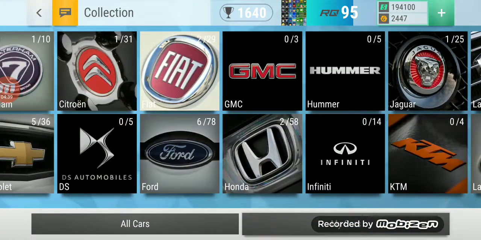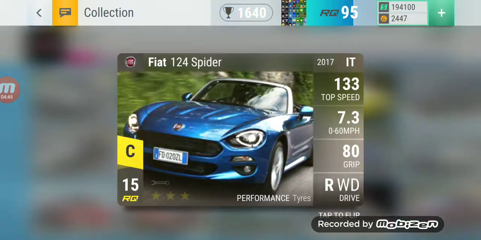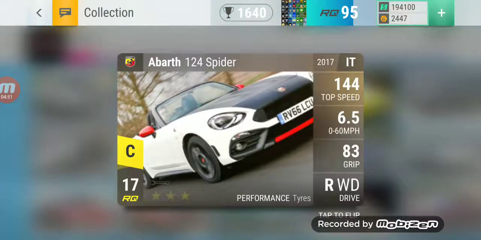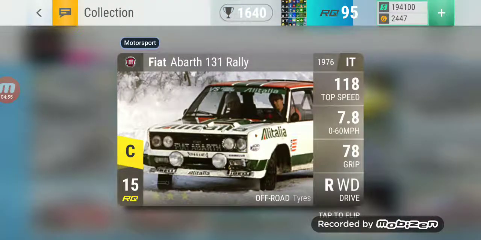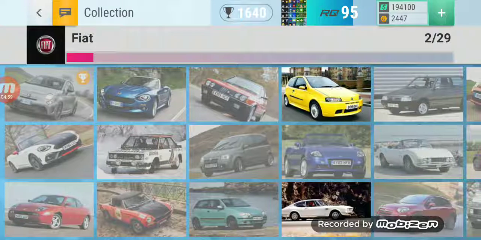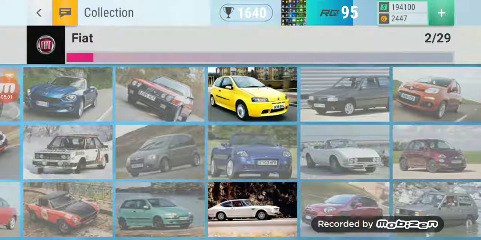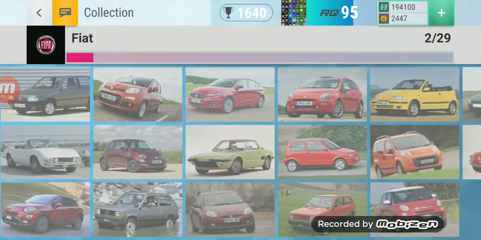Also, back to Fiat, there is the 124 Spider, the Fiat one, not the Abarth one, even though they're relatively the same thing, but whatever. We also have the Abarth 131 Rally, and the 124 Sports Spider right there. And then, where is it? No, not that one.